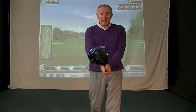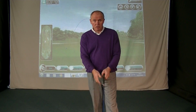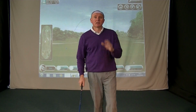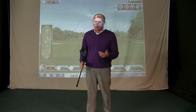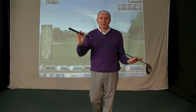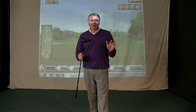If you've got bigger hands, then you're probably going to need a bigger grip, maybe a mid-sized grip. If you've got smaller hands or shorter fingers, you might need a smaller grip. So customizing the grip size again can have a massive effect on performance. So you think about it, folks. You get the right loft, you get the right shaft, you get the right length, you get the right grip size, you've got a chance, haven't you? Get all those things wrong, you're going to make it very difficult.